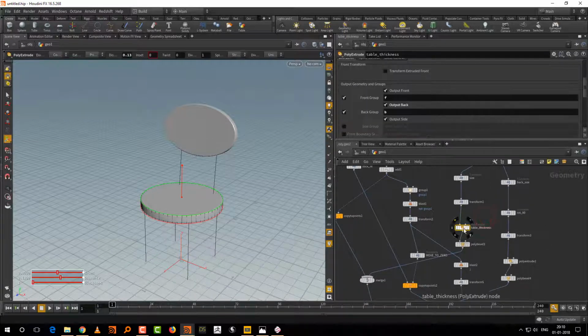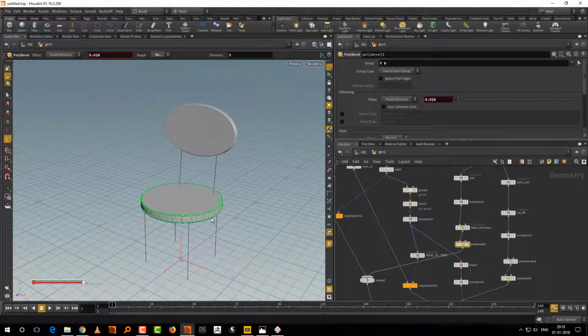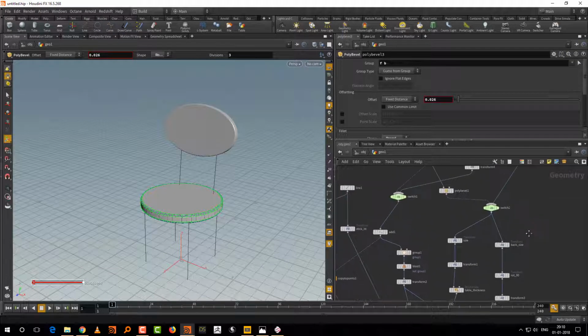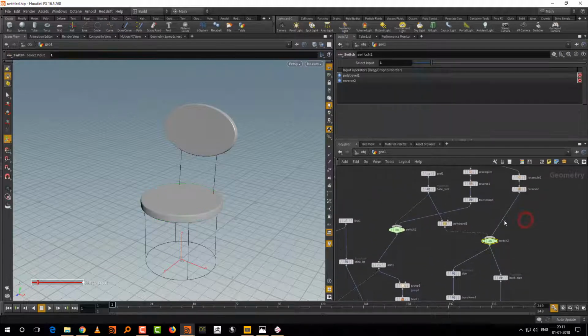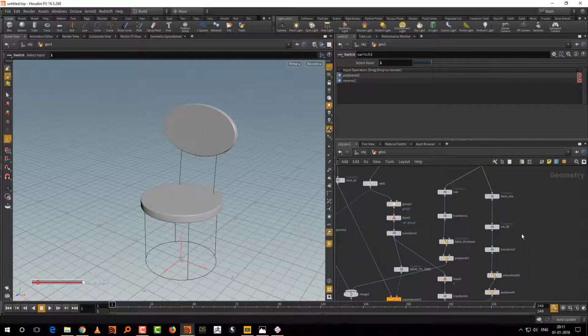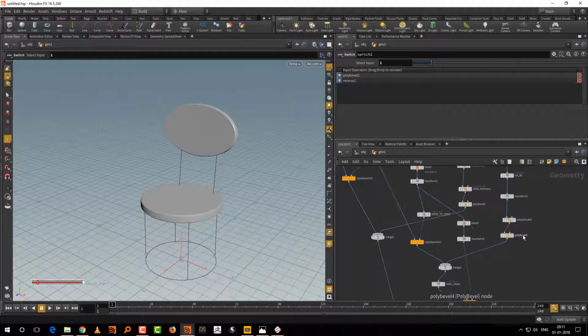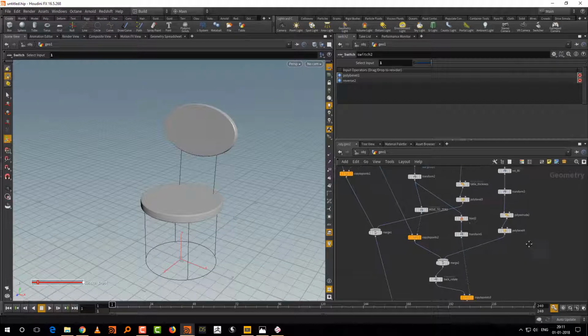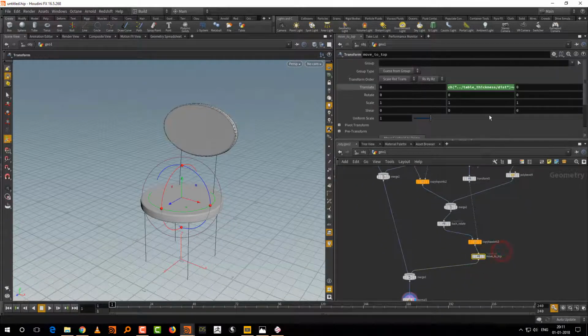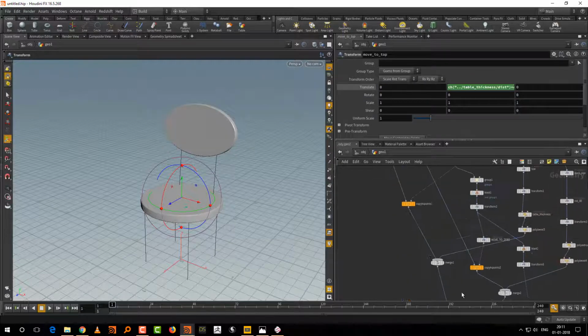Also, we saw how to generate groups automatically from the poly extrude and then feed them into a poly bevel, so we could do this kind of rounding. And the switch is the important thing, right? We figured out how to do switches and also how to have multiple channel references. Like when we needed to move this on top, we did the table thickness plus the leg height, so we got to do both those things.